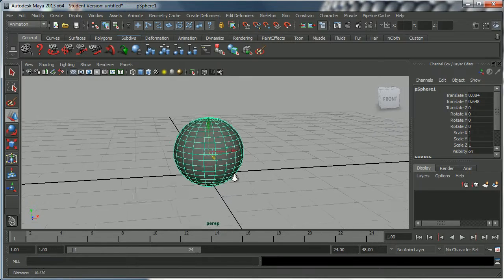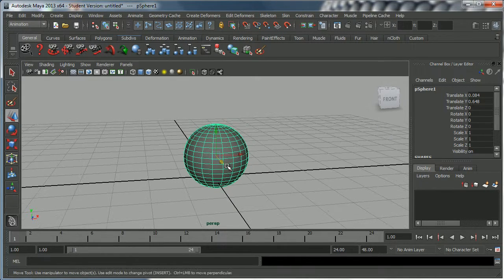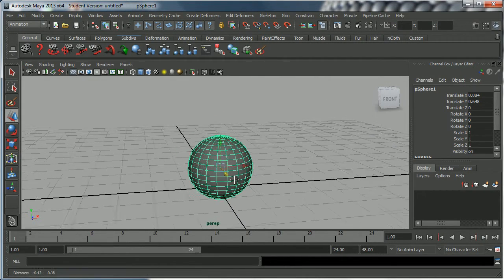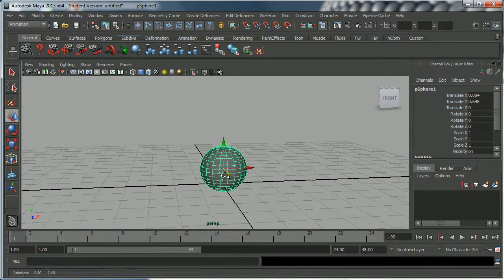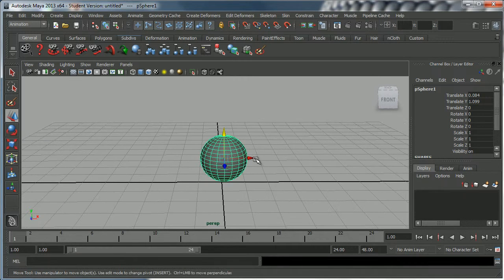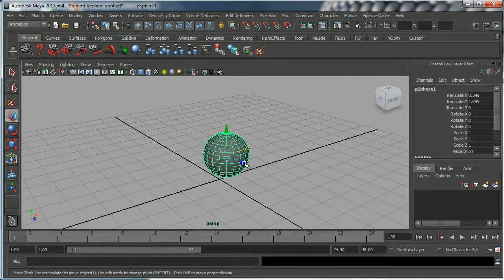It's important to remember that Maya is basically like you did maths at school. If you remember those charts you had to draw at school, up and down is Y, that's the green button. Side to side is X, that's the X-axis, and then Z is the third dimension, that's bringing it towards us.